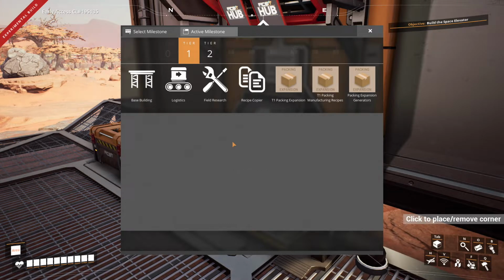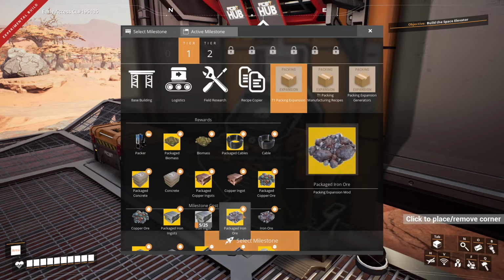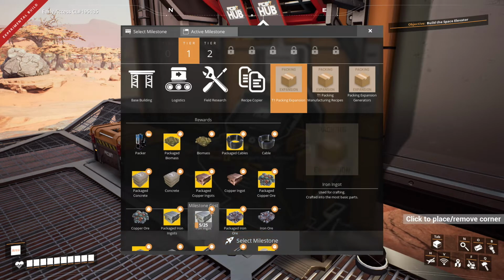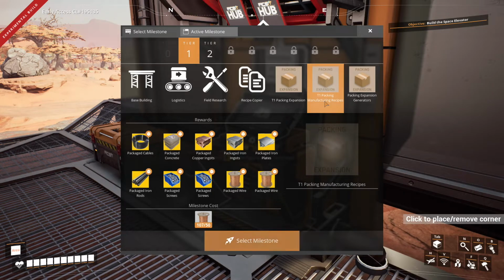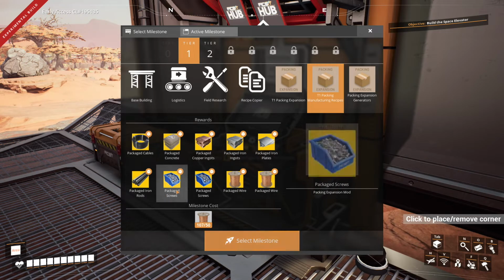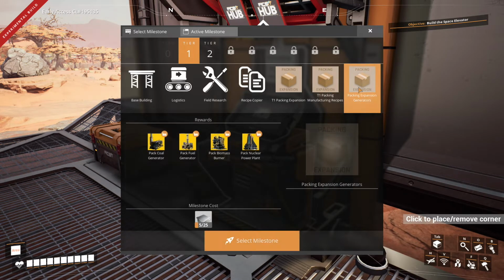We've unlocked tier 1 and tier 2. We've just got to think, what is our plan going forwards? These are obviously the packing expansion mods. There's so much in it that it kind of overwrites the UI. It doesn't really look quite right. But yes, T1 packing manufacturing recipes, that's all the stuff. These are all the recipes for making these things from different things. Those are all the generators that use the packed fuel, which is great.